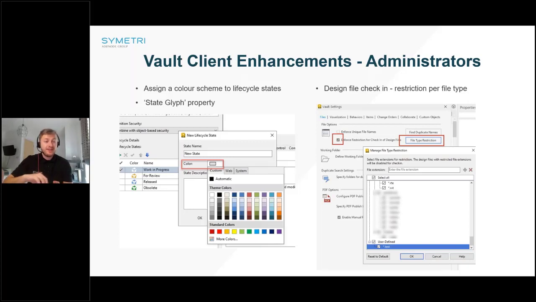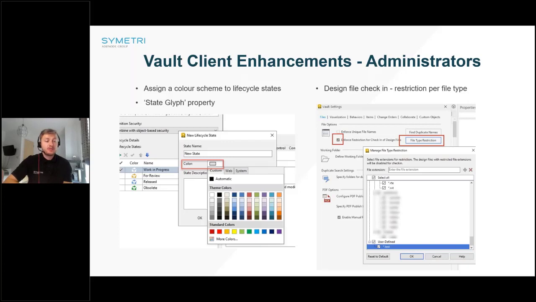And one of the key reasons that you'll be using this is for checking in bulk files. So when you initially create your Vault, or if you're continually checking in files, you might want to bulk upload a batch of files. Now, obviously, if they don't have any links or relationships, you have to individually check them in from the CAD add-in. What you can do now is turn off specific file extension types to make sure that file extension type is or isn't getting checked in.